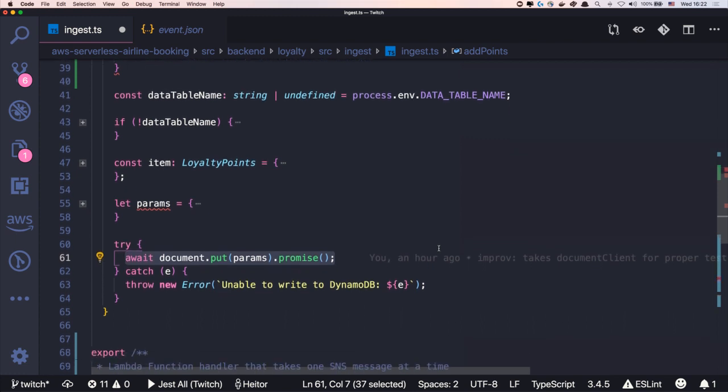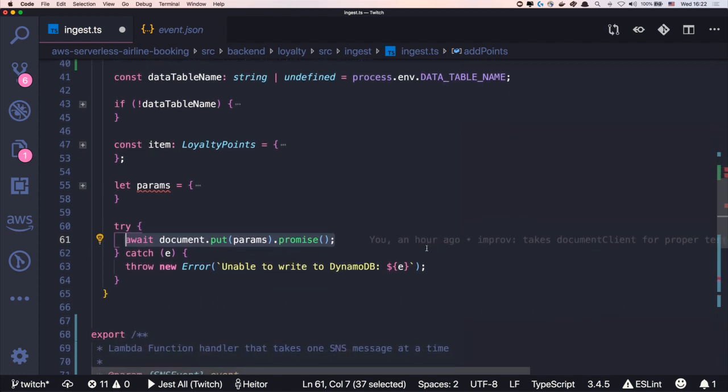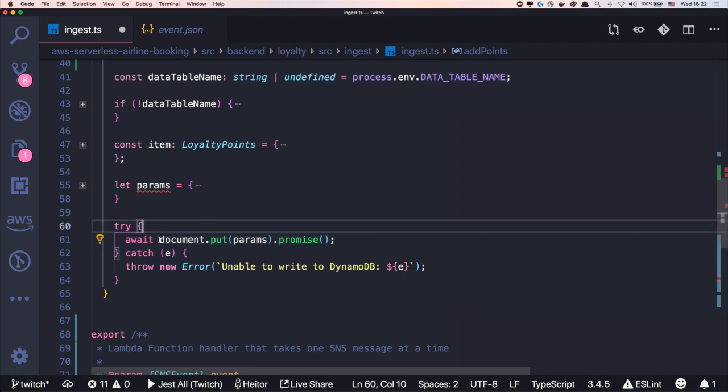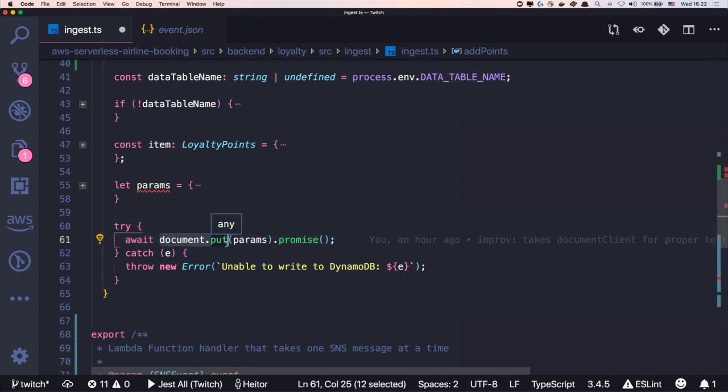So that document.put, for example, if you really wanted to, you're using just the native API that's built into the document client, which is perfectly fine. But if you ever did want to write a wrapper on top of that and create your own put command for your document or data component or whatever, what's really cool is if you did write a wrapper on top of that, you could always change it, right?